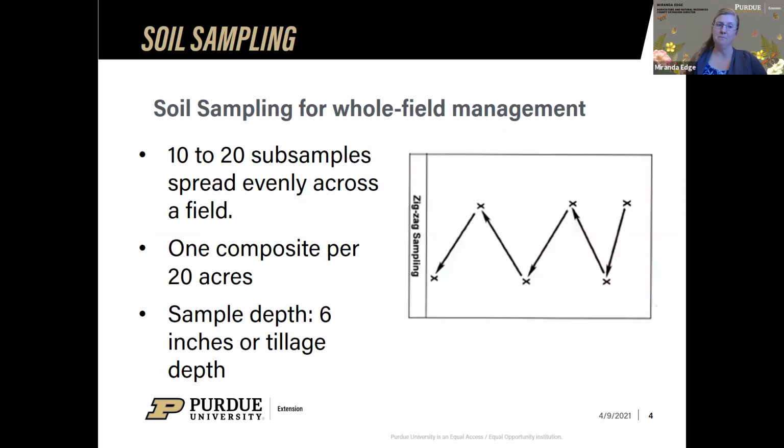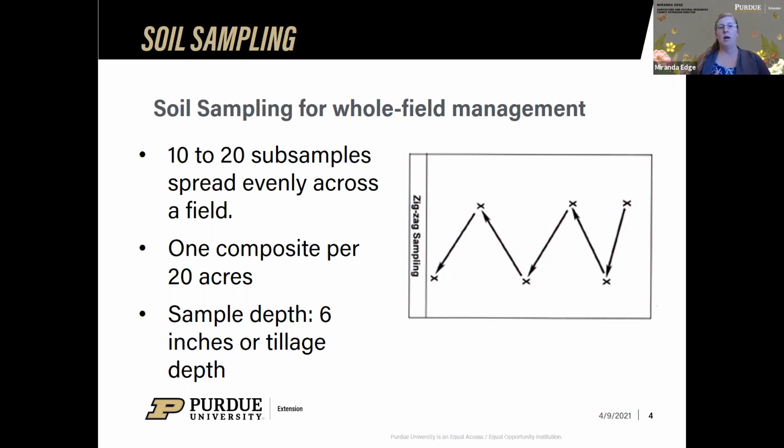Next slide, please. So for soil sampling, just remember that this is whole field management, and you need to look at your field by how you intend to graze and manage it. And I like to tell people that if you aren't interested in managing specific areas separately from other areas of your pasture, don't take your samples separately. Manage the entire area the way you feel like you're going to be using it in your grazing system.